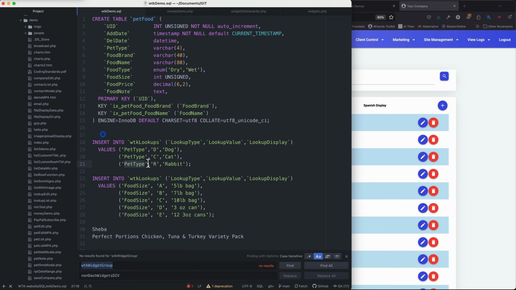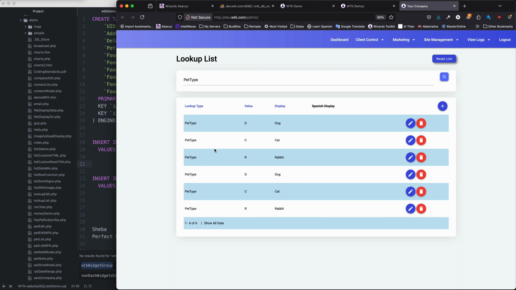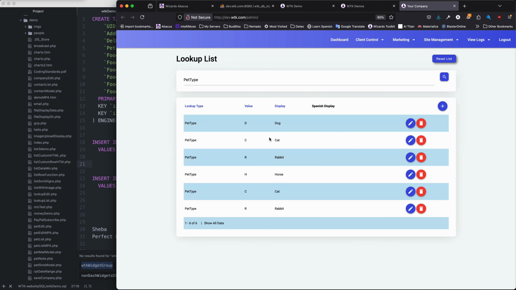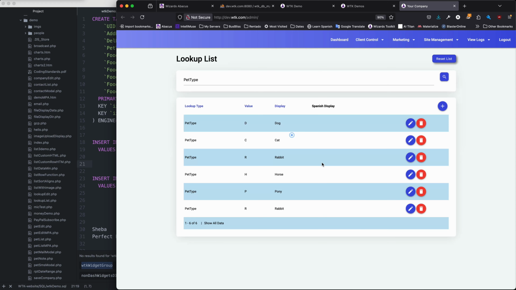So we're going to look up the pet type. And now we see we have them in here twice. So I'm going to just change these a little bit. I'm going to say H for horse, and we'll add a P for pony. And I'll just delete this one.